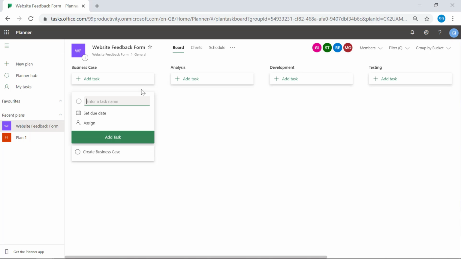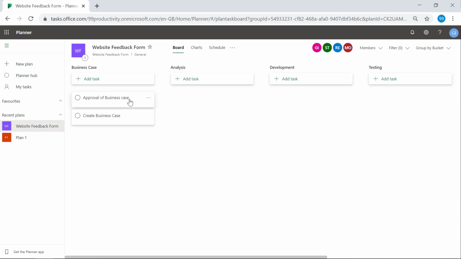Right. Then the next task that we're going to add here is going to be approval of business case. And then we want the approval of business case to be after create business case. So we're just going to move it. It's a simple drag and drop.